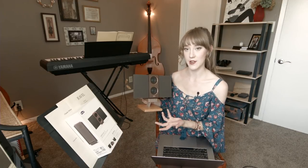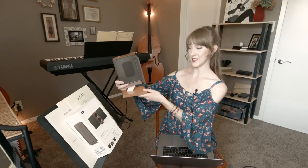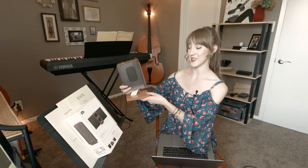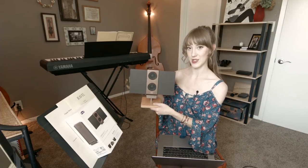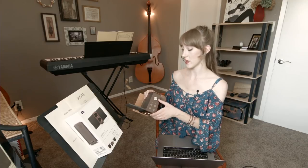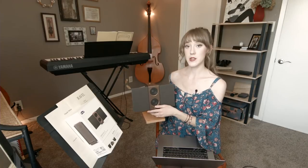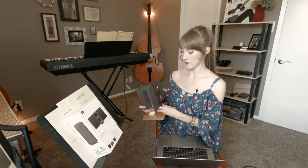They suggest you try this out on a flat, sturdy surface because you don't want to hear any rattling. These fold in and out, so have them folded out. Have it facing towards you, and whenever you sit at a level where your ears are equal with the speakers, the sound is amazing. About some of the features: the stand comes separately, and I like it. I really like the look of this — the neutral, brown, shiny thing fits my aesthetic very well. On top we have the volume controls, the play and pause button, the mode button, the on/off, and the Bluetooth button on the back. They recommend using the Bluetooth capability rather than USB, although that option exists — it gives better sound via Bluetooth.